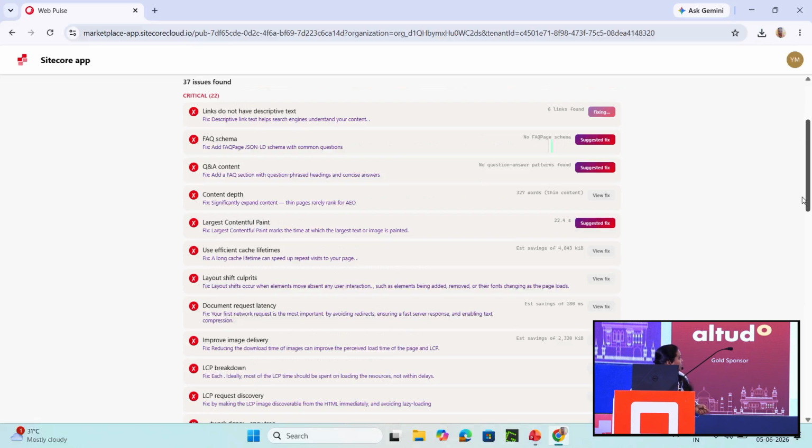I hope I have given the AI key. I think I have given the AI key. It is just taking time. Yeah, it is showing as a pop-up here. Web Pulse fix with the auto fix confidence score is 90%.